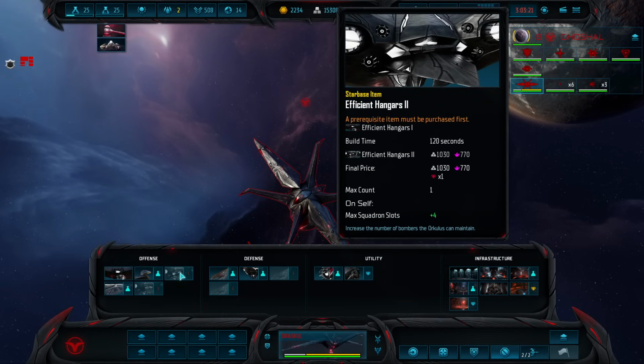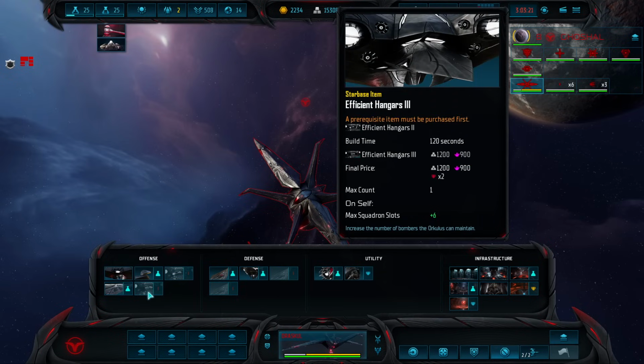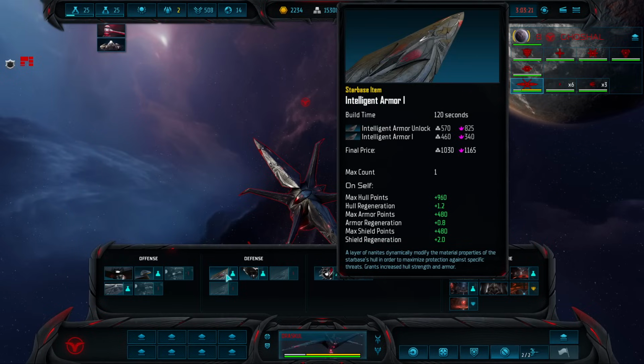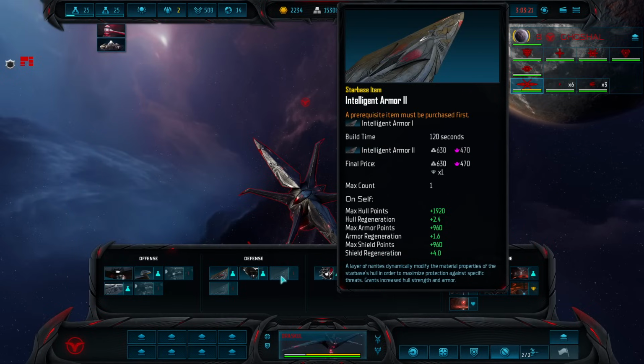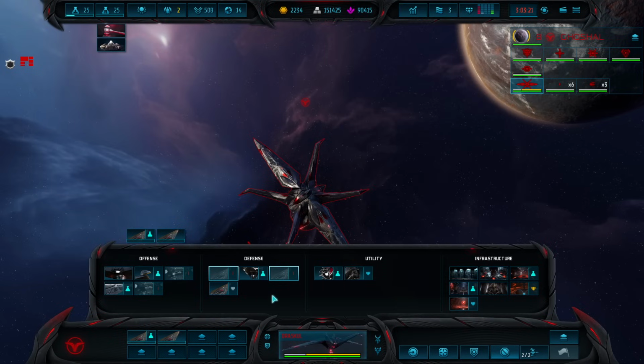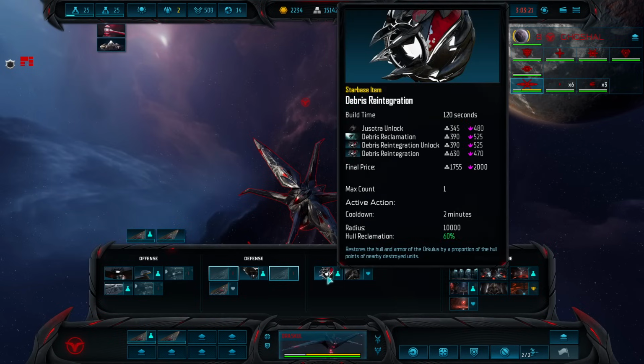You could load up on extra efficient hangars, efficient hangar 1, 2, and 3 if you want to put a whole bunch of bombers on board, which wouldn't be a bad idea. It would really juice up your combat stats, but you probably want some extra defensive stuff as well. You usually want intelligent armor if you've got that researched. 1, 2, or 3 makes this guy real tanky. The debris reintegration I don't use too often, though. If you were in a real knockdown, drag-out fight and there was a lot of dead stuff, being able to do a huge heal to hull and armor for the Orculus can be a devastating battle changer, right?